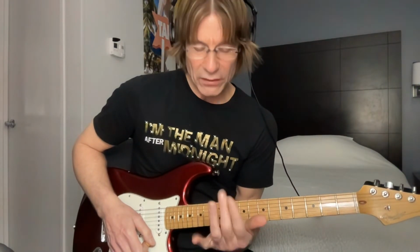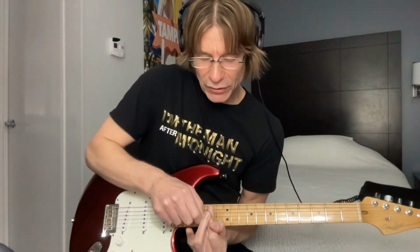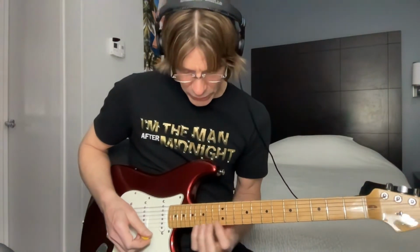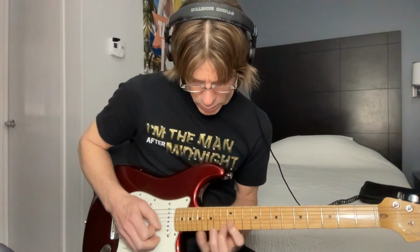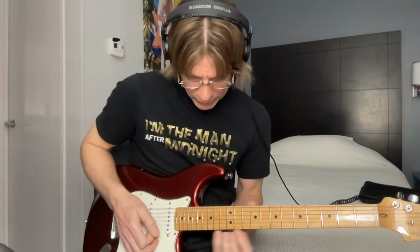People say having long fingers is a benefit, but sometimes it's not, because believe it or not, they start tripping up into each other. They start getting tangled up in a knot, and sometimes I have to actually unhook them. Just kidding. But yeah, keep them untangled, parallel with the fret, keep your wrist relaxed, and keep it moving just like this, with your thumb behind the fret, so that when you get up higher, you're not struggling. You're just keeping your hands as relaxed as you can. When you're up here, I'm keeping my thumb relaxed so that I can easily move it back and forth.